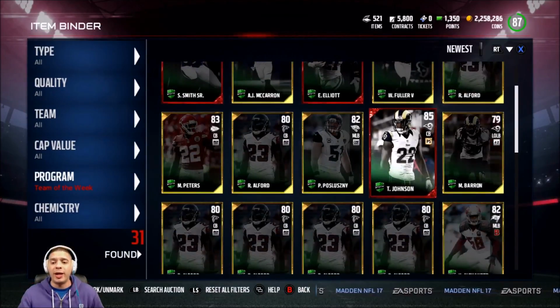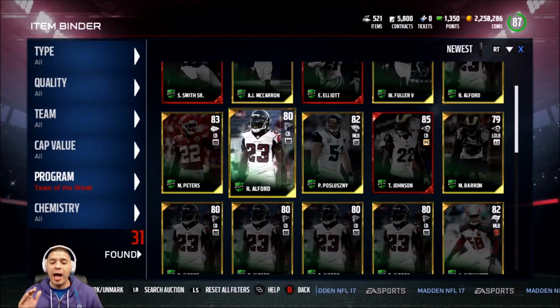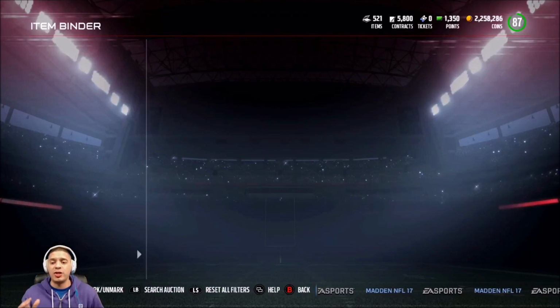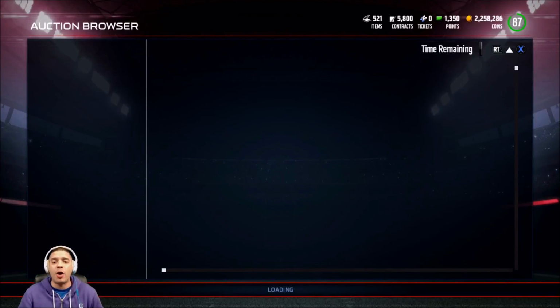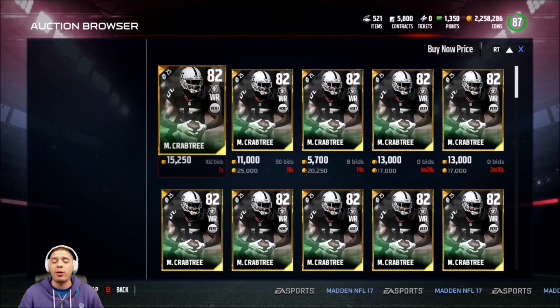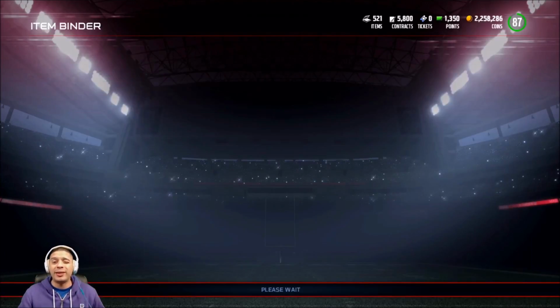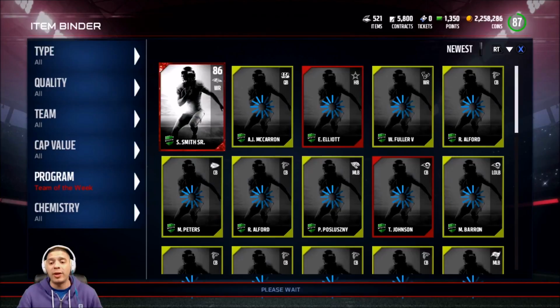And the reason why I'm checking the elite prices is because we got Michael Crabtree, you know, and we have Paul Posluszny, we got Alford. We got a few of these cards that we can actually do this set, but I want to make sure that I'm not overspending because it may be cheaper just to go ahead and sell Crabtree. So 8K. So you do the math right there. We might just go ahead and do an elite upgrade and see if we pull Zach Brown.